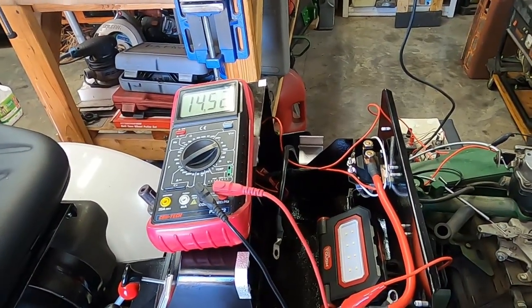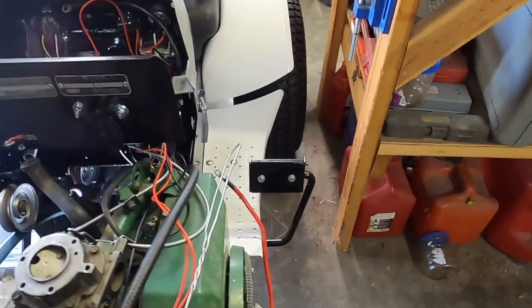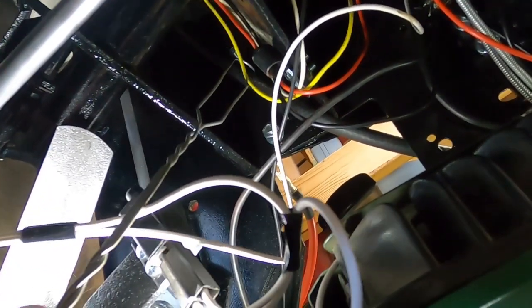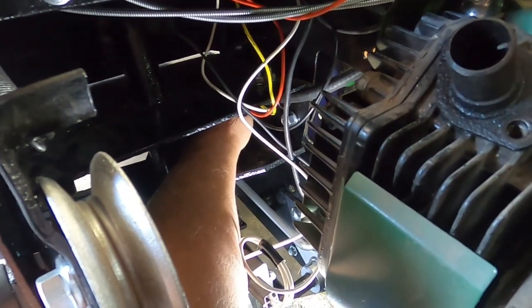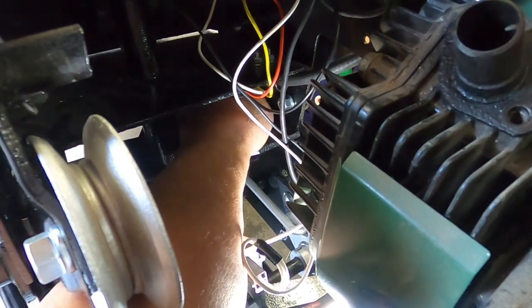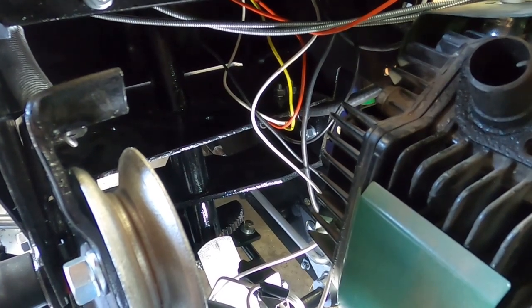I got these two bolts in and this one in, but that one's up there with a metal plate below it and a metal plate above it, so I'm not sure. It's behind that yellow wire — I'm not sure how I'm going to get a washer to bolt on that. There's just enough room to get that nut on back there. Yeah, that is a tight squeeze. All right, all I've got to do is tighten them up now.